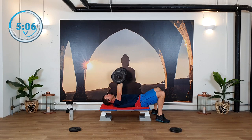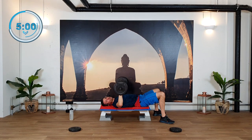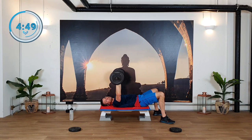Let's do it again. Down and down. Super slow, so it's down, all the way down, super, super slow. When we go down super slow, we go up super slow as well. Let's do it again, super slow. Four, three, two, one. Okay, the first round is just singles. So 16 singles, here we go. Down and rise.